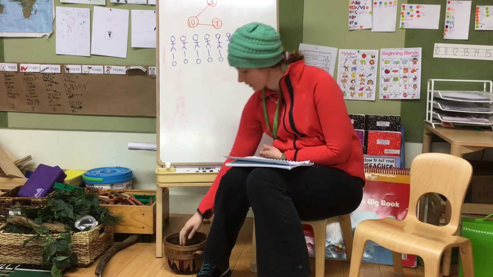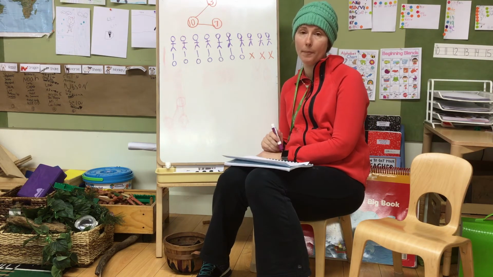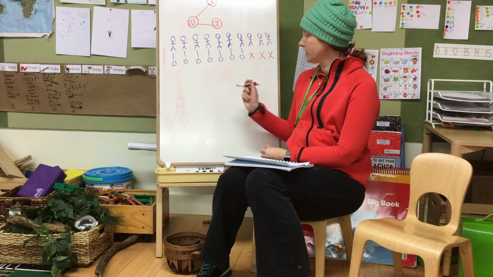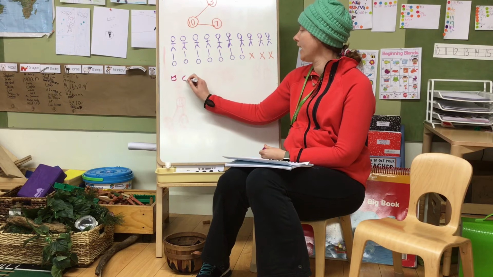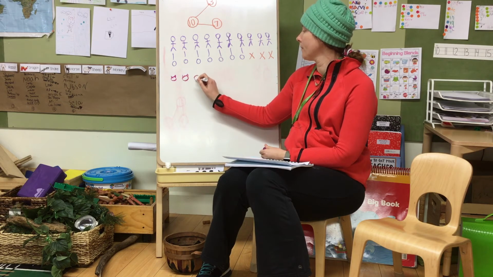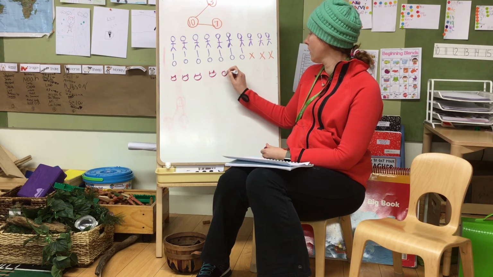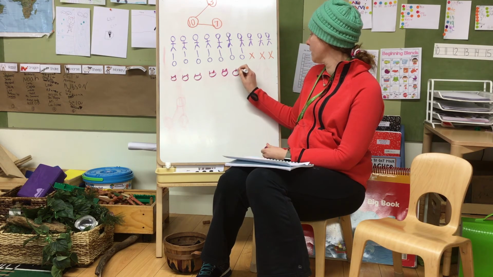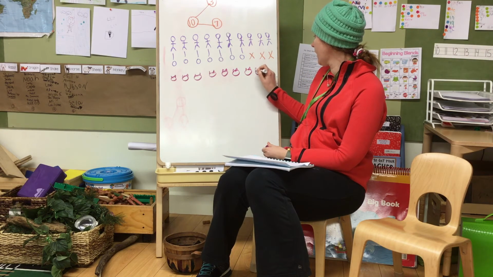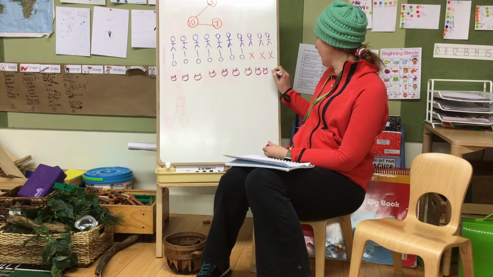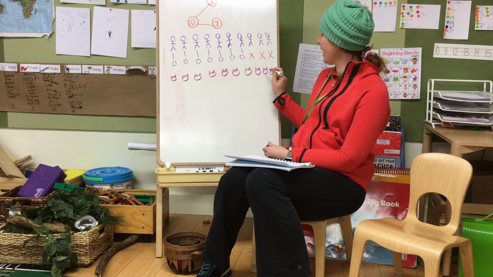Okay, so let's do one more story. Now this story is about a kitten. Well, kittens and their mom. So the mother kitten, so let's draw, I'm gonna draw just quick cats. There's 10 kittens at home. So 4, 5, 6, 7, 8, 9, 10. 1, 2, 3, 4, 5, 6, 7, 8, 9, 10.